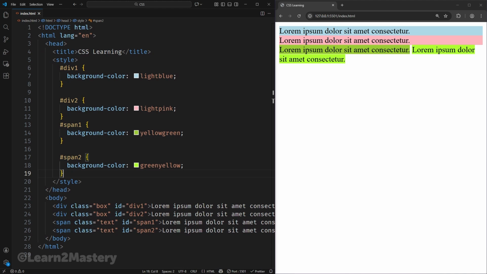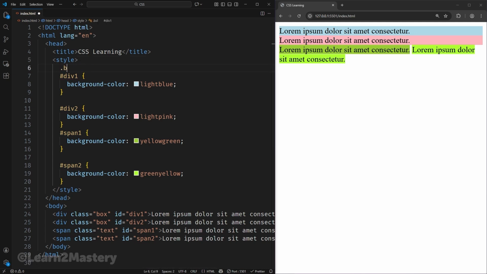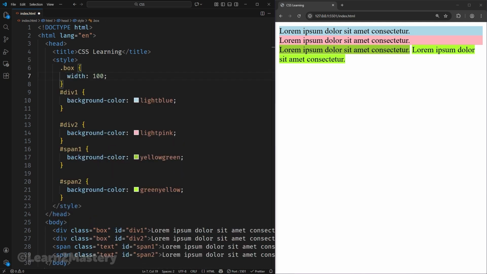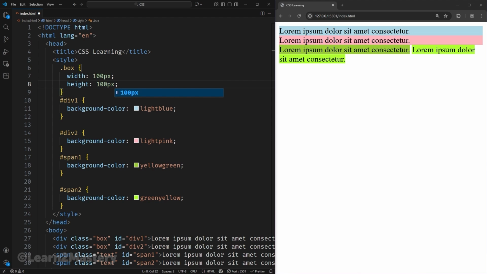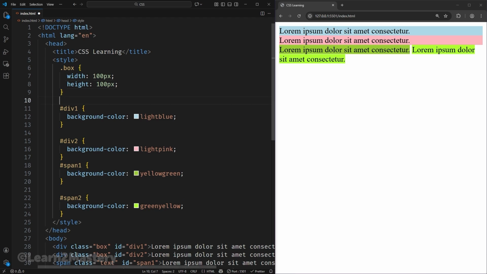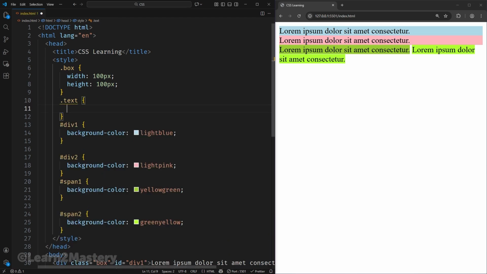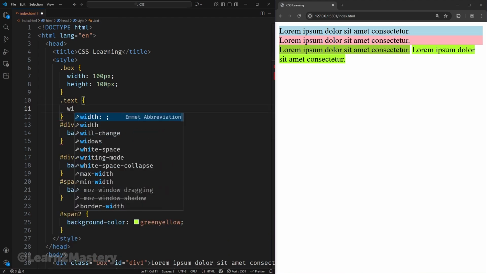Now I'm going to apply width and height to all four elements. First, for the div elements inside the box class, I'll set the width to 100 pixels and the height to 100 pixels. Then, for the span elements inside the text class, I'll also set the same width and height values.